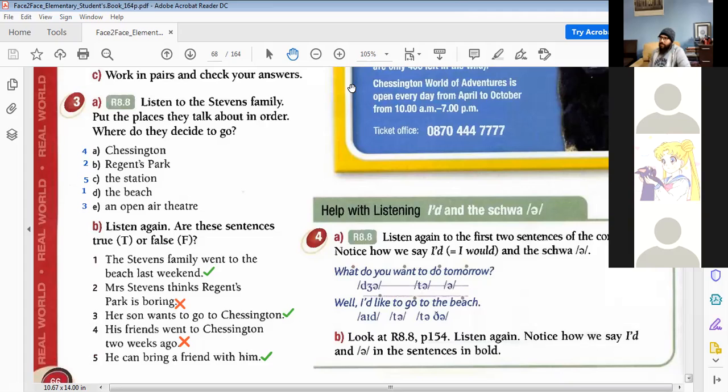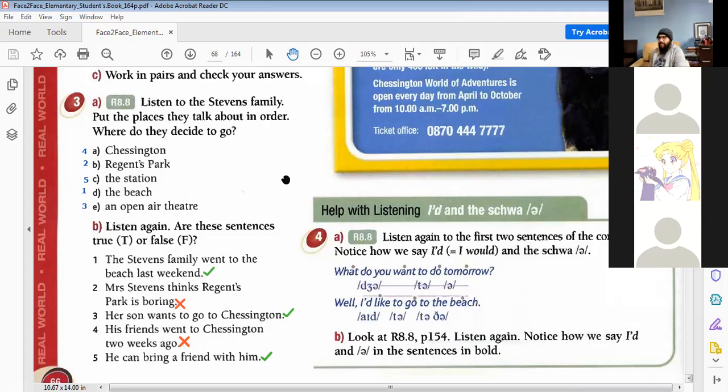And it's a bit funny sometimes when they use it. I'd rather stay at home. So I think he's trying to be difficult. He's not helping with the discussion because they want to choose between different places to go, and he says I'd rather stay at home. Means I don't like. He's being spoiled. I don't like your decision, so I want to stay at home.